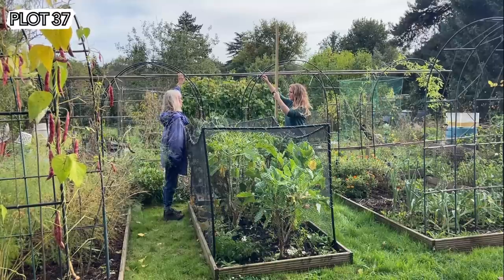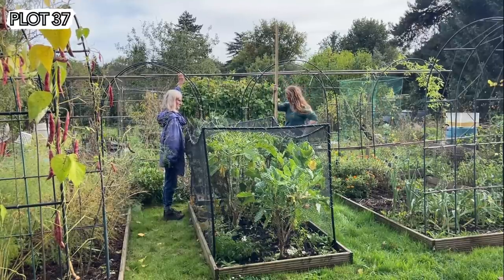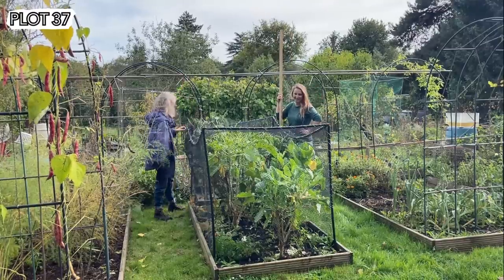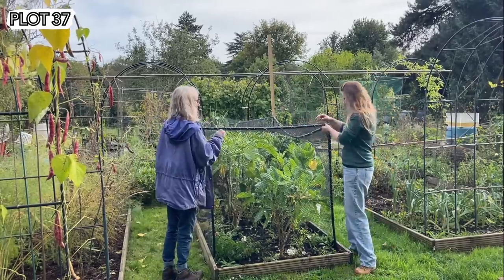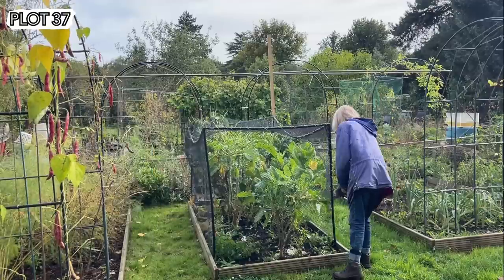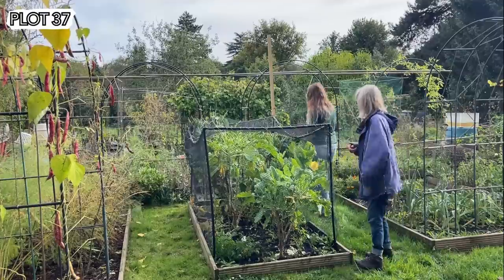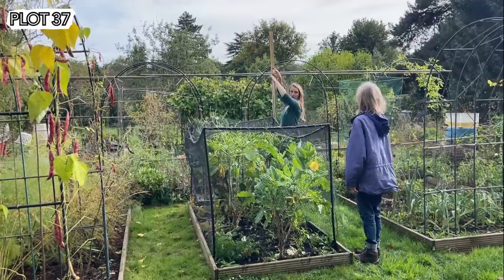So this is the cage that I'm replacing. I'm going to use this cage elsewhere. The only thing I need to do is stick some bamboo canes in those top poles. They were just slightly too long, and it turns out just not high enough for what we've got growing in this bed. So it's going to have to move anyway, and I need to strengthen it. So while I'm working out the measurements of how tall we do actually want this box to be, I'm going to leave Mum to carefully unwind all of the stitching I did to attach the netting to these plastic poles.